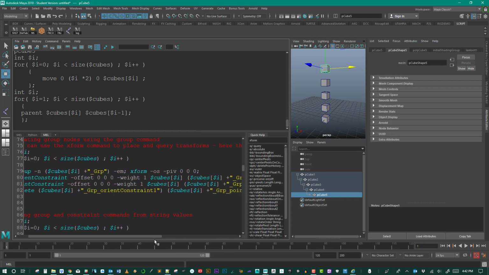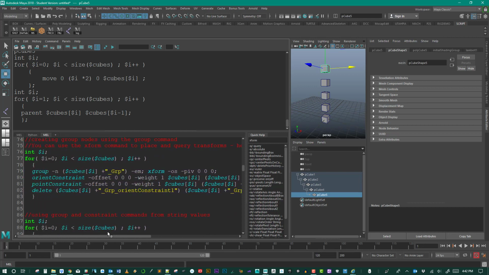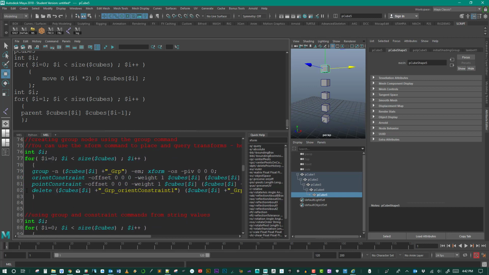And I'm also going to point constrain the cube groups to the cubes. And then here I would go in and delete the constraint. The whole idea of point and orient constraining them is just to put those groups right in the location of the cubes. I suppose I could use the transform command or xform as well.